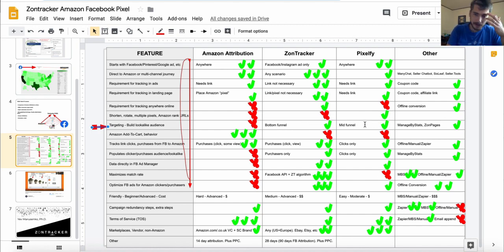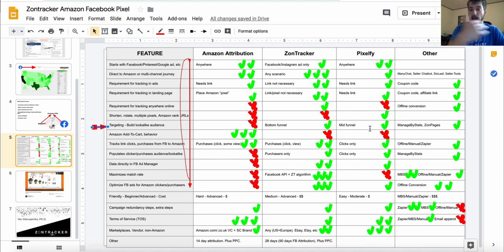So I think more common understanding is that with Pixelfy, if somebody's clicking that link, then that's building an audience. Somebody clicks that link, then it's already some level of engagement. Your custom audience is growing where that link is clicked, wherever that link is on your website, in an ad. But that's usually middle or top of funnel, where it's either awareness or there's engagement, there's kind of intent, but not necessarily the purchase. So it's just somebody clicking, or maybe they, from your website or a landing page or email, Facebook group, click into the link, and that goes to Amazon.